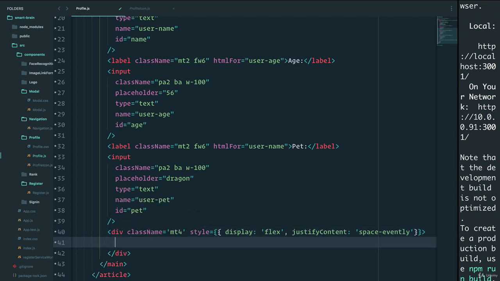And within here, we can just have a button that, again, has a class name. Again, just using some tag counts here. All right, we're going to do a few things here. I'm just going to copy and paste this to the other button as well. So one's going to be for save. One's going to be for cancel.